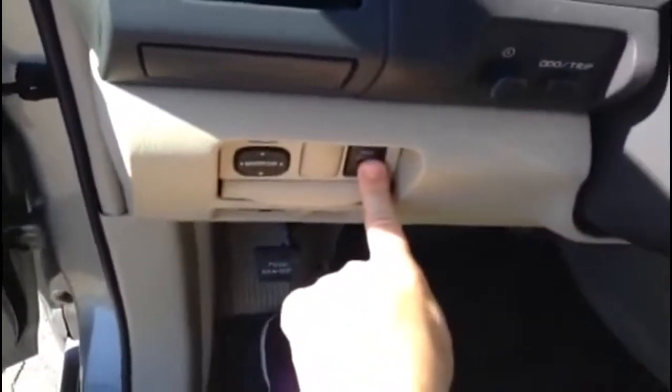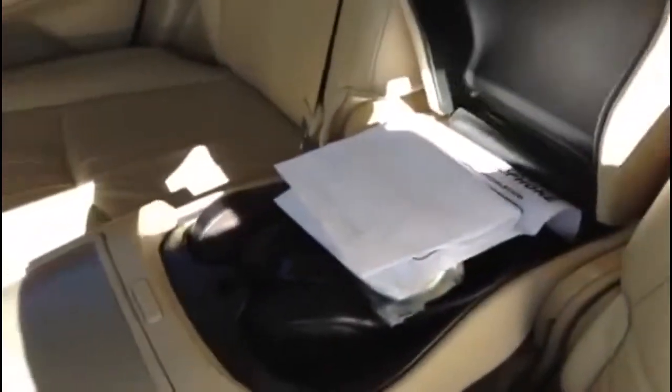Let's go take a look at the rear seats. I'll pop open the trunk — it's a power door, so give it a press and hold, it'll beep and just open right up. In the back seats you have window control on the door panel and rubber floor mats. There's plenty of room — you can fit three people — with the center seat folded up you've got some storage space, cup holders right here, and it's also equipped with a video screen up top and a DVD player, which is great for entertaining kids on road trips.